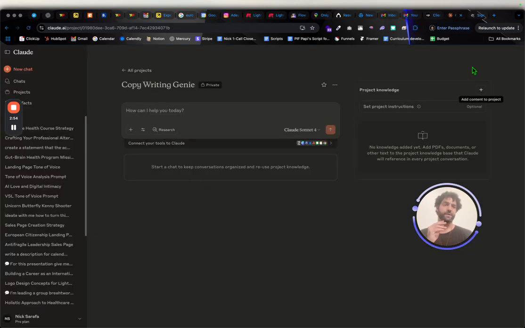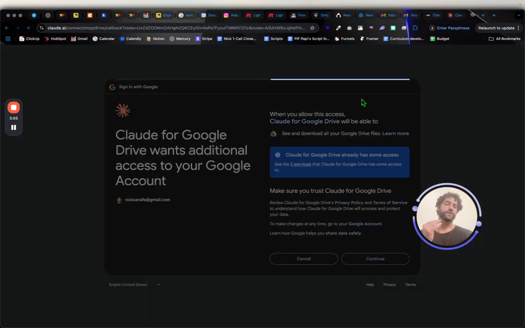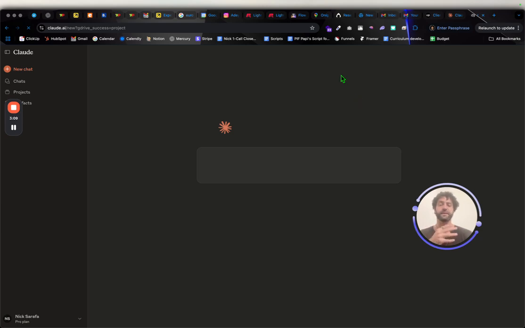In the past, we would upload each individual file one by one. Nowadays, we connect our Google Drive, so we can just update the files inside the drive and connect them into Claude.